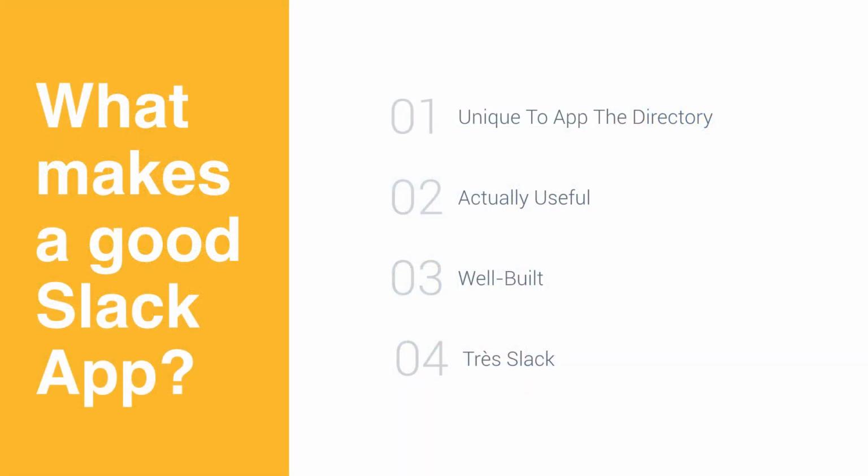And why I'm telling you about this is that we had the opportunity to ask them what makes a good Slack app. We got to ask them these questions before we started. This is where the presentation is going to go today. According to what they told us, as well as our own experience, here are the things that make a good Slack app. Now, the first is that it's unique to the app directory.